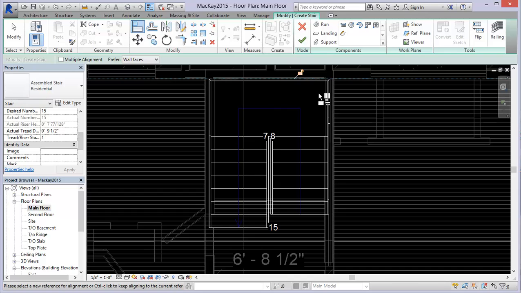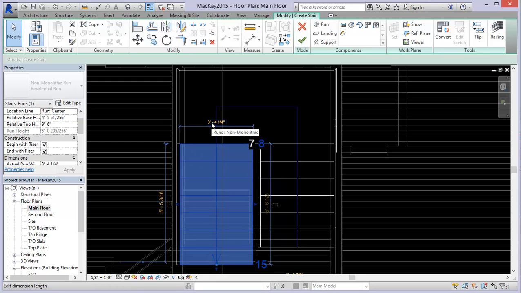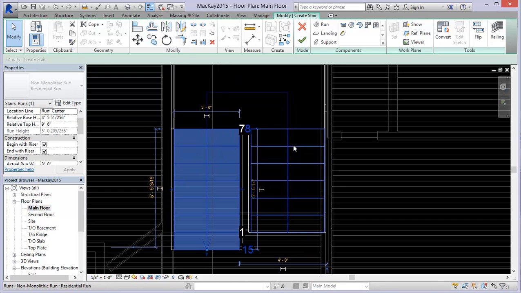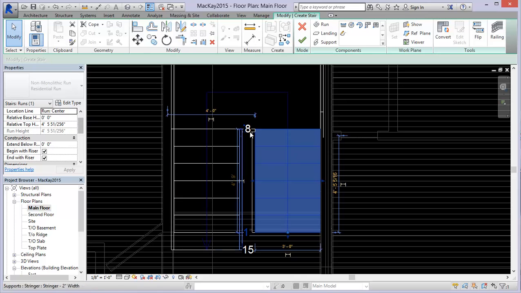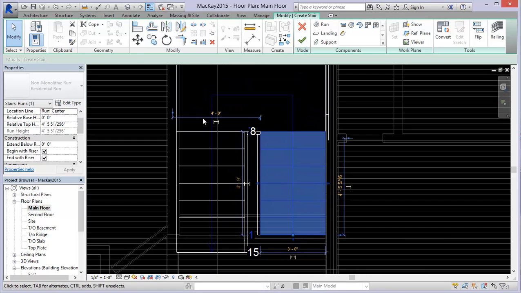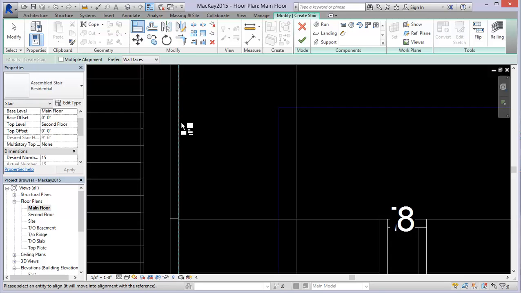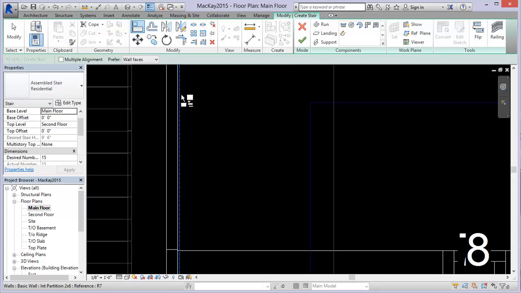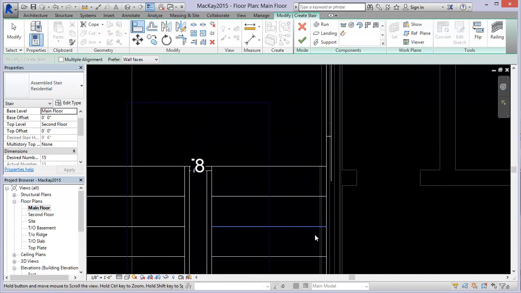Now, problem is my stringers don't line up with the inside of this wall. So what I want to do now is actually select this and change the dimension of that to 3 feet 0 on that side, and then I'll choose this one as well and modify that. So that 3 foot 4 1/4 is defined by values that were already in the stair type. So what I want to do now that I've got the accurate widths is align the stringers to the inside edge. Oh, I think I grabbed the wrong edge. And that'll make these stair widths the way that I want them to appear.